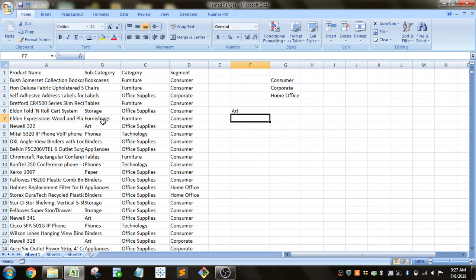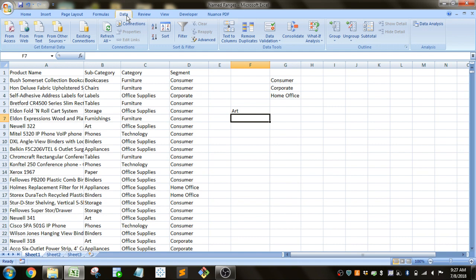There, we got art. So another thing you can do is create a lookup table for data validation. If you're not familiar with data validation, if you go to the data tab, there's this thing called data validation.